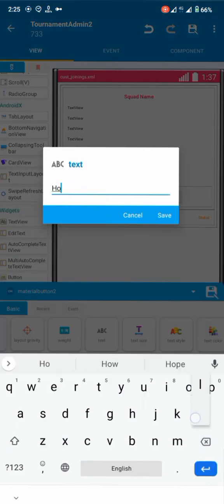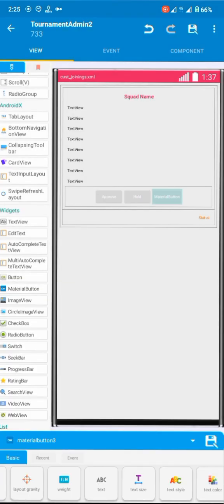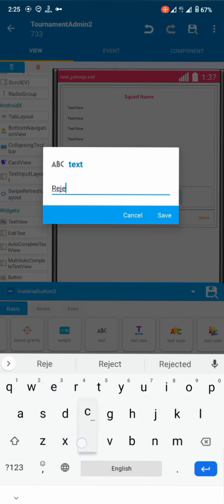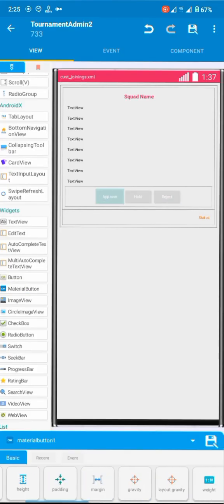We will use buttons for approve, hold, or reject the requests.